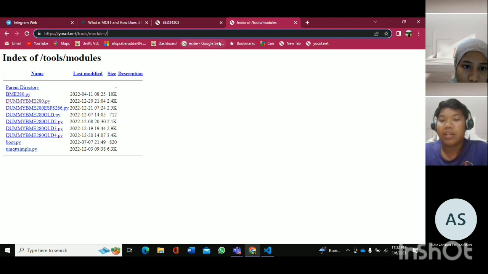SDA and SCL lines are active low, so they must have a resistor. The typical value for the resistor is 4.7k ohm for a 5 volt device and 2.4k ohm for a 3.3 volt device.